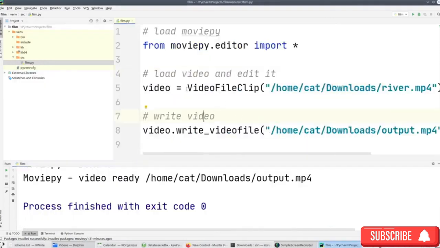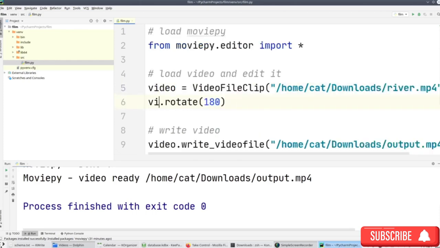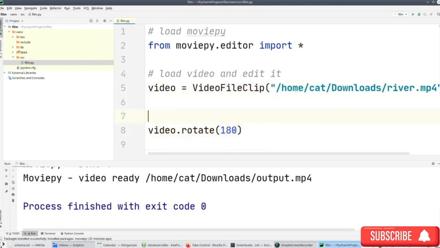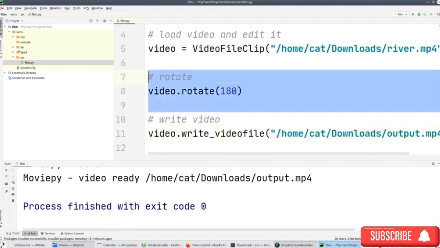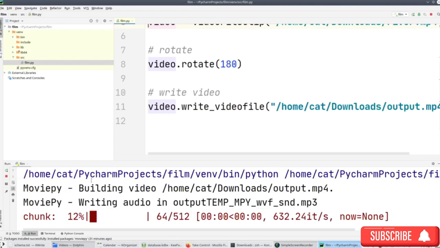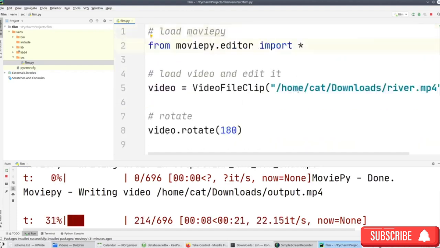Now this looks a bit cryptic because we're opening and rotating the video on the same line. So what you can do is first open it on the first line and then rotate it on the second line. That's easier to read and it makes more sense. Of course you can put all your code on a single line, but that's not a very good habit. And this makes it a lot more readable when you put it on a separate line. So if you now run the program, you'll see it starts saving the file again, and you'll have the same output file, but the program is a lot easier to read.